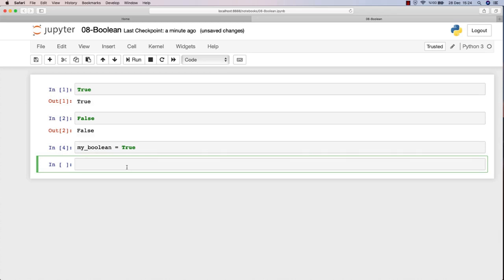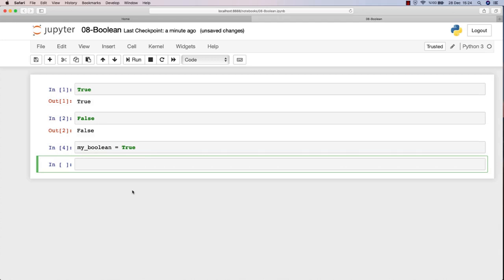So we need to check if something is bigger than this, or we need to check if something is smaller than this, or we need to check if something is equal to another thing. Okay, so we're going to deal with this kind of flows and controls very much. So this is one of the essentials of programming.